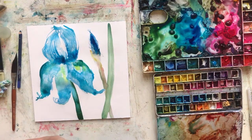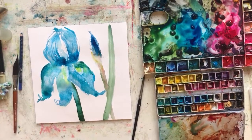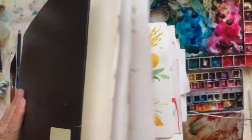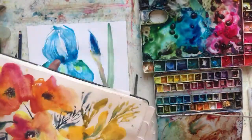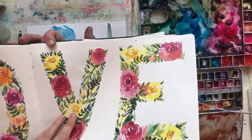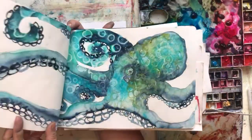I did a nice octopus in my, I can't reach it. Someone asked me about doing a painting of him. Let me show you. Where's my sketchbook? If I can find it. Got stacks of stuff all piled up on them. Which one was it? This one, I think. It's got an octopus in it somewhere. I think it's in the middle, or is it this one? Yeah, there we go. Hang on. Yeah, they're my jellyfishes. And that's the octopus.